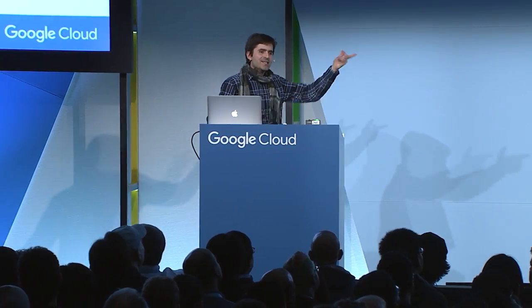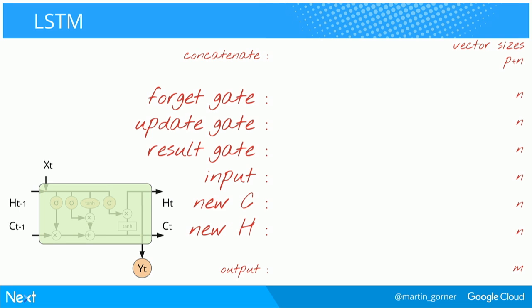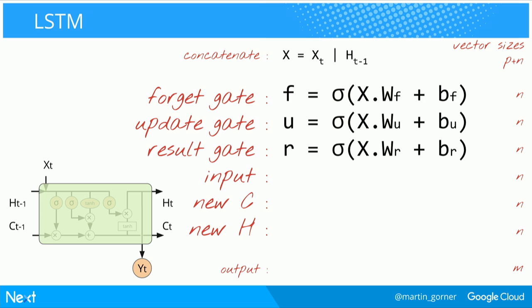So, but still, let's see how it works in practice. And actually, it's based on a concept of gates. So again, we concatenate the real input to the state from the previous step, and we compute 3 of these. You recognize the formulas? Neural network layers, okay? The sigma is for the sigmoid activation function.